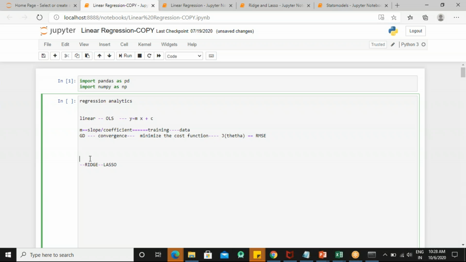Okay, so that's why we want that, and to do that, what we did was use an approach known as regularization. Regularization is done, and then we got two models, ridge and lasso. So ultimately, to avoid the overfitting of the OLS models, we have to do regularization. If someone asks you what regularization is, this is what you have to explain: to remove the overfitting of the OLS models, we do regularization. What regularization is, we will talk about. But there are two kinds of regularization, ridge and lasso.